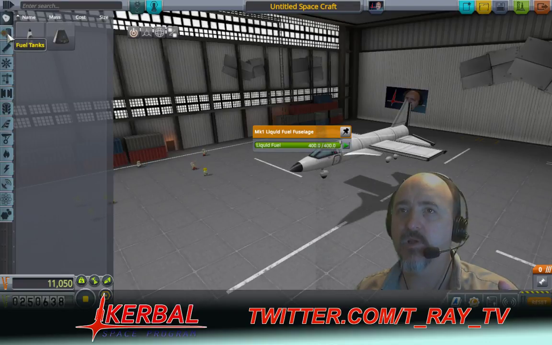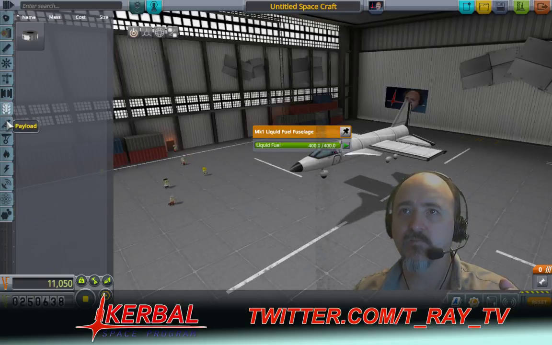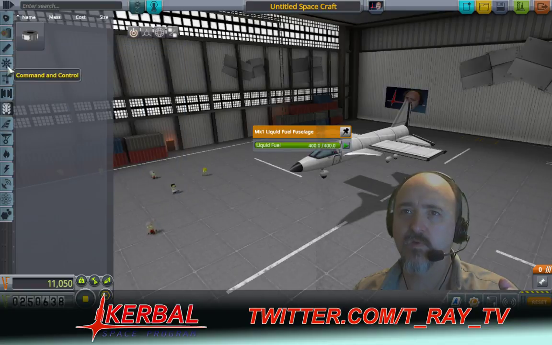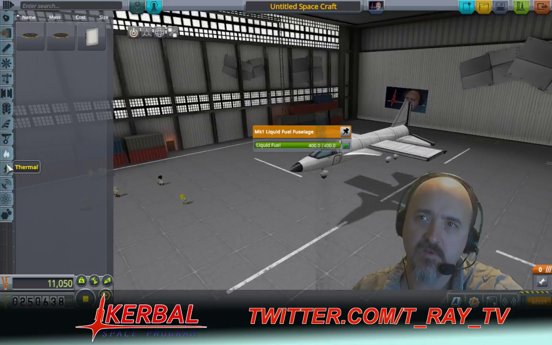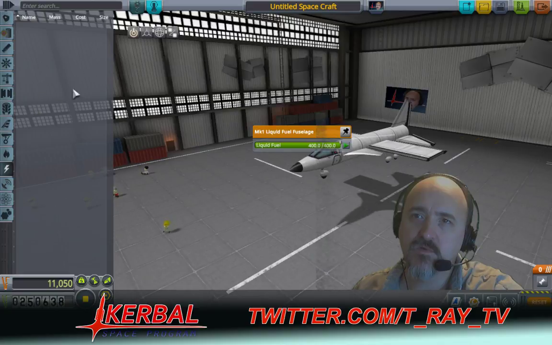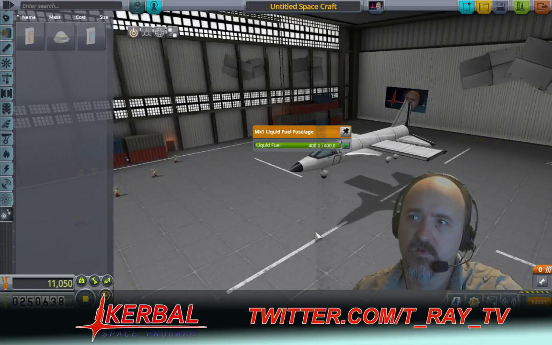I'm starting to think we should have just gone with a rocket engine. Don't need structural, don't need coupling. Although this thing could probably stand to have a couple parachutes. Don't need that. That's not going to help. These aren't going to help. Don't have any electrical options. Don't need to communicate. Not a science issue, and it's not a parachute issue.